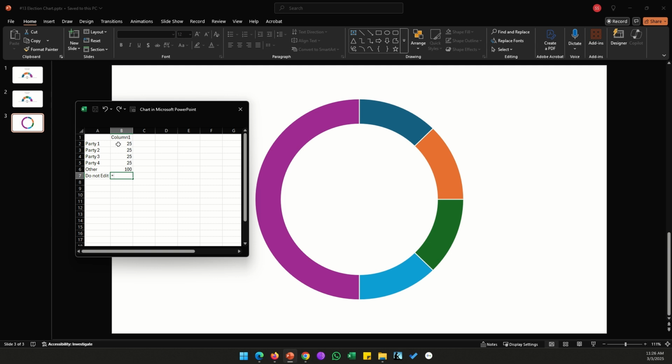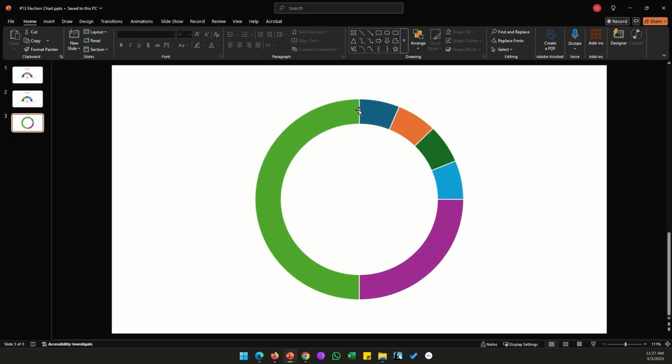I'm holding down Control on my keyboard, then clicking on this cell, then typing plus. Again, hold down Control on your keyboard, click on the next cell, type in plus, and so on. Once you have added up all of these cells, just hit enter.